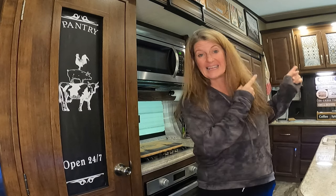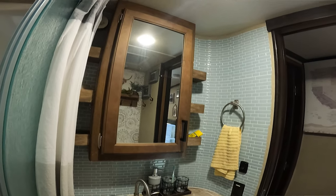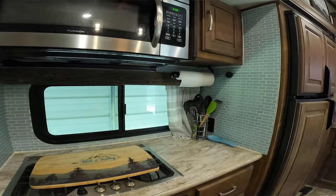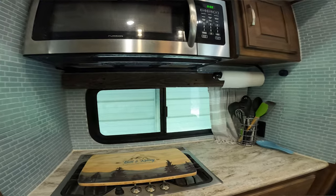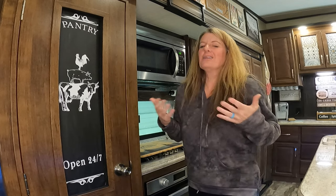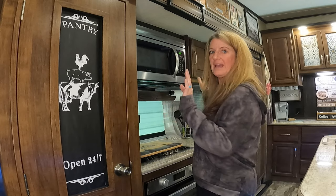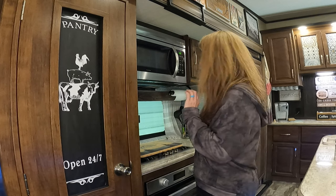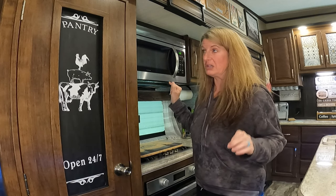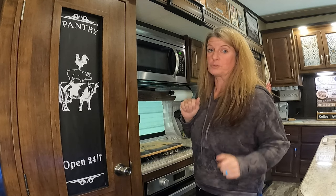Next is the faux towel here in the kitchen and in the bathroom. I didn't show how I did the towel in the bathroom, but I did do a video of me installing the one here in the kitchen, and I will link that video. I love this towel — it adds such a great look to the camper and really elevates the space. It brightened up this area because there was brown wood, and adding this lighter faux towel really made a difference. I feel like it's probably the most realistic-looking faux towel I've ever seen. I've had people think that it is real wood.